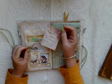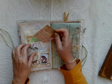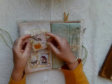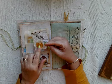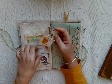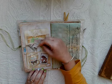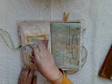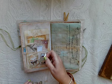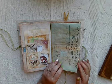That's another half of the journal cards that I'd cut and put tea-dyed paper on the back. And again, that's from a piece of the paper, and I've also done some wax seal in gold on that as well, of a rose, along with a ticket. And then just decorated the front, and it's got a little tag made from the paper from the kit, and the envelope was made from the paper from the kit as well.